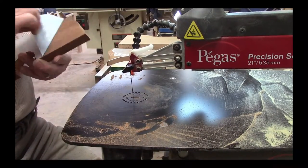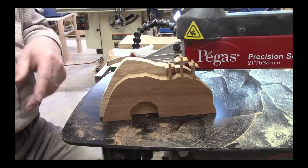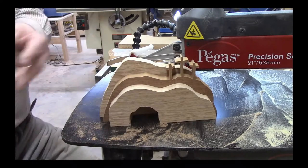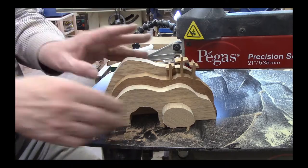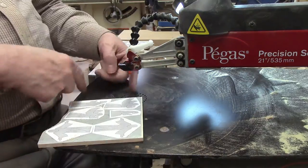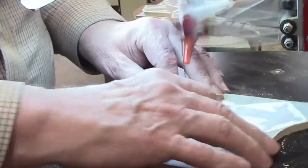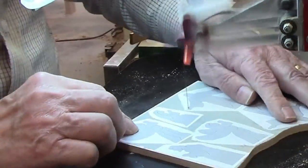It always pays to take a couple of minutes before you start cutting to plan the order for your cuts. I peeled off the scroll saw tape once I finished the cut for the cave, did the same on the oak pieces, then set the pieces in order to get a feel for what the piece will look like when completed. The blade was getting dull, so when I removed it to install a number three blade to cut the quarter-inch thick figures, I tossed the dull blade.